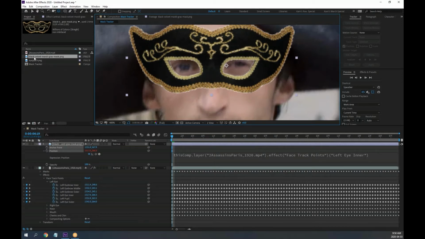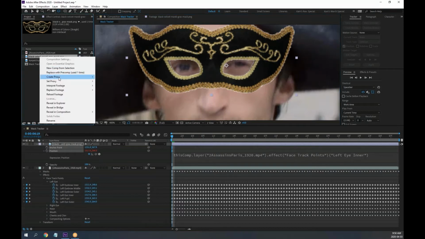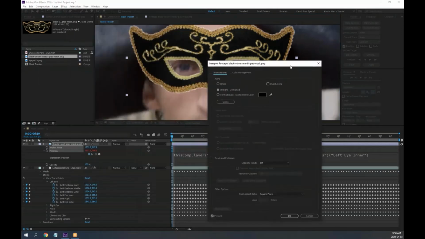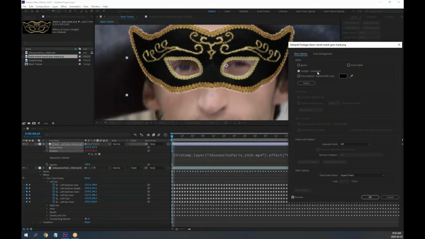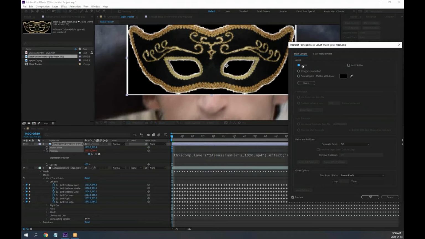I can go to right click, interpret footage, main, and let's take a look at the... I can't really do anything with the transparency because this thing has an alpha, and maybe I can just pre-multiply it or ignore the transparency. Yeah, the transparency itself is black.